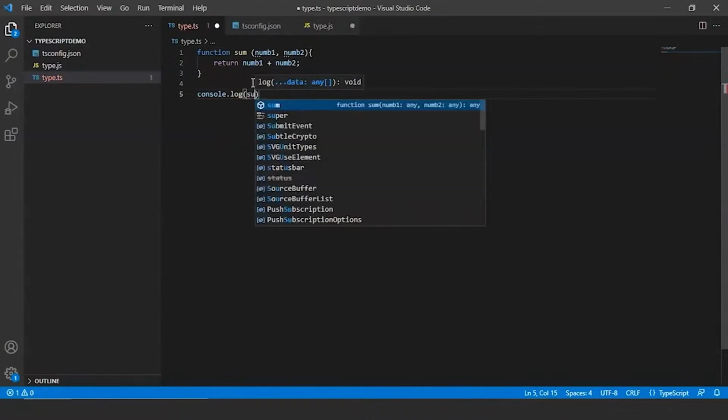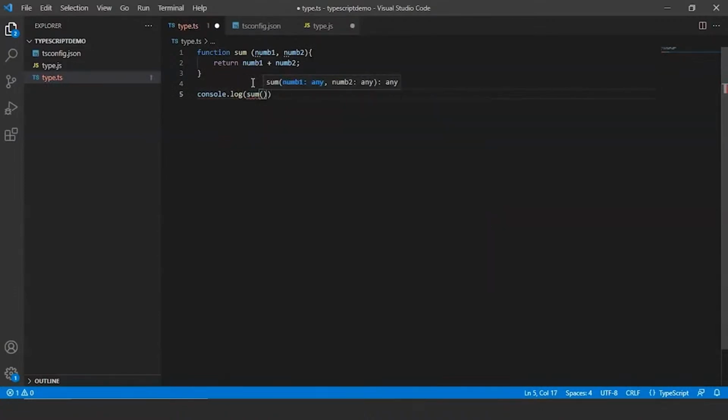We'll call the function sum and we'll provide the arguments. So we'll provide the values 9, comma, 5. So let's save and run this program.